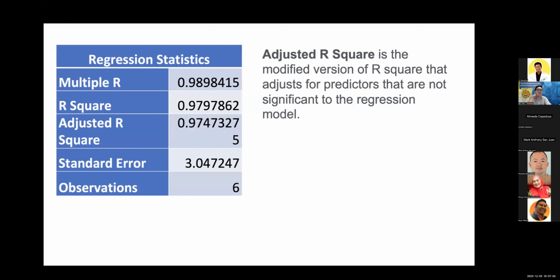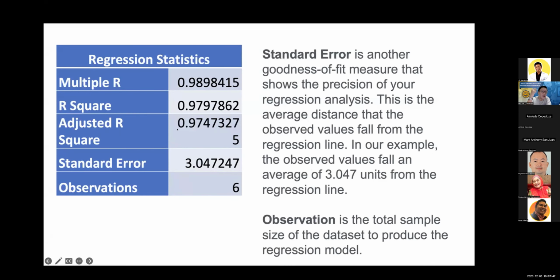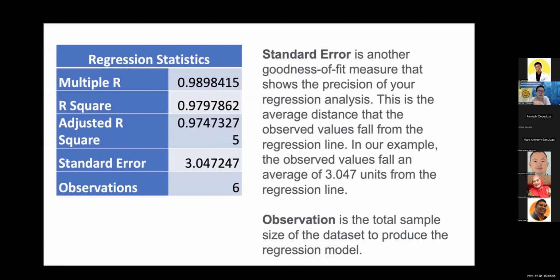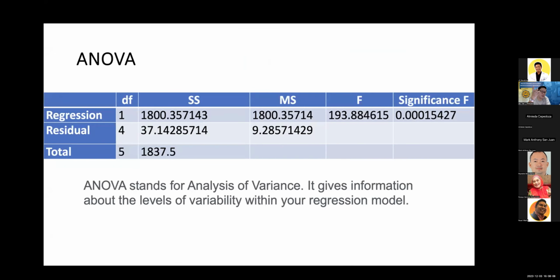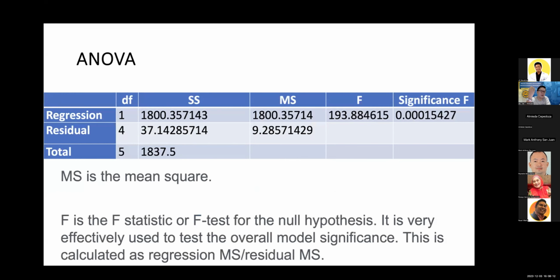Okay, Doc. So for the regression statistics, what you need to know is the R square and the multiple R, but basically the R square. And of course the observations. If you can see underneath, the observations will double check the number of entries you have. So it is best to take note of that para compatible ba yung pinagko-compare. So those are the 3 things for the regression statistics. I will skip this part, Doc, because this was discussed already.